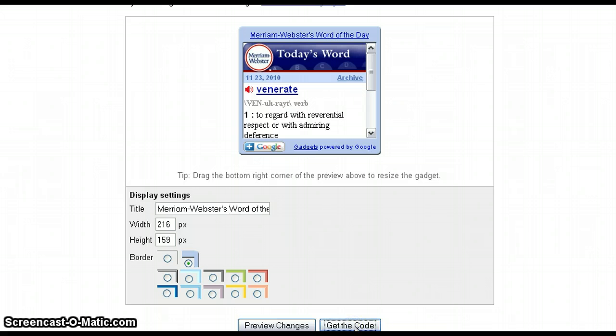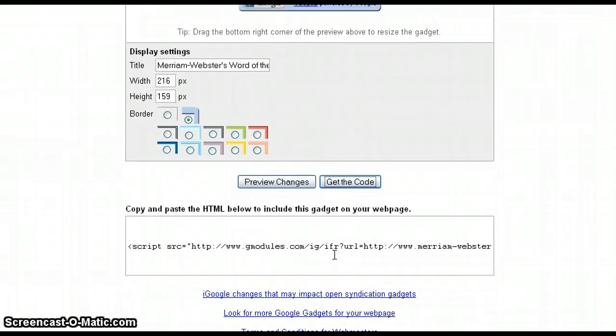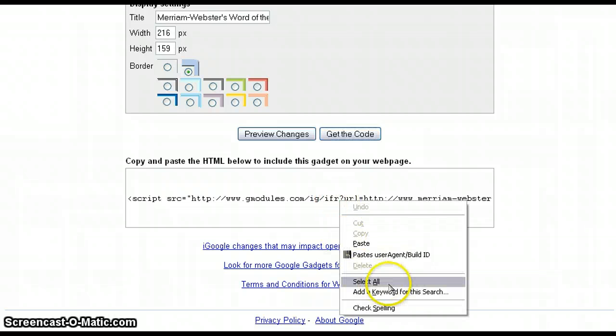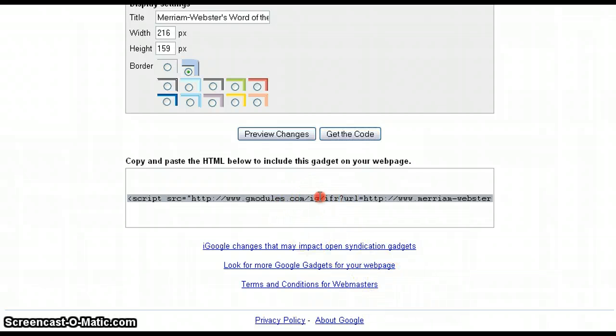So click on Get the Code. And below here, you will see the script, the code that you actually need. What you need to do is right-click on it, select all, and then right-click again and copy it.